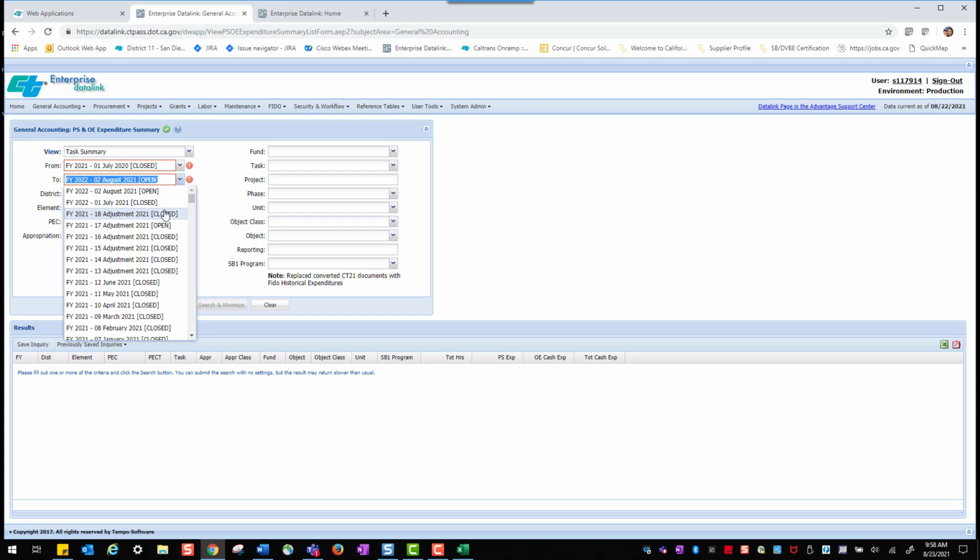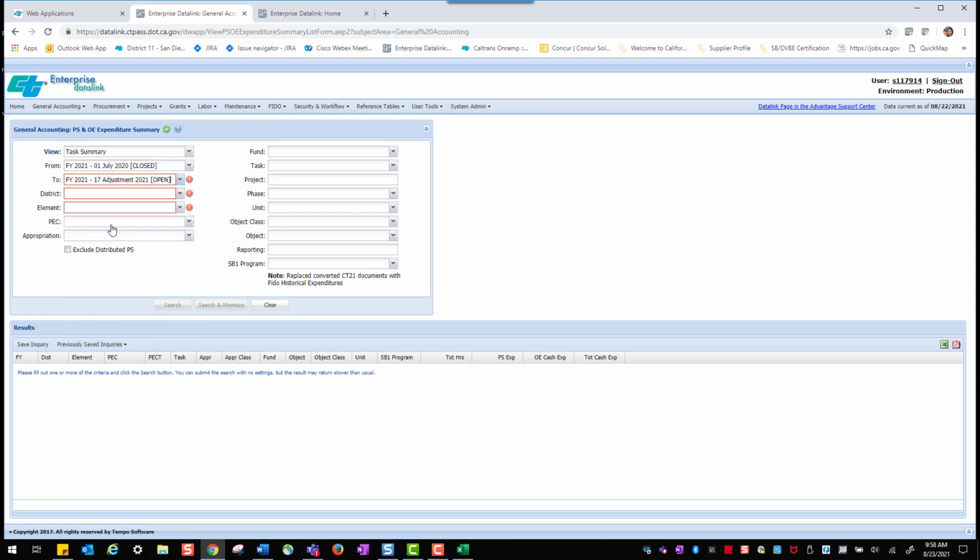You don't have all of those open payments against current contracts. It's really looking at a 1-year look at a time. So if I'm looking at last year, I would go to current open month, which we're still in adjustment period. Accounting is still processing adjustments, and we haven't closed accounting period 17 just yet.